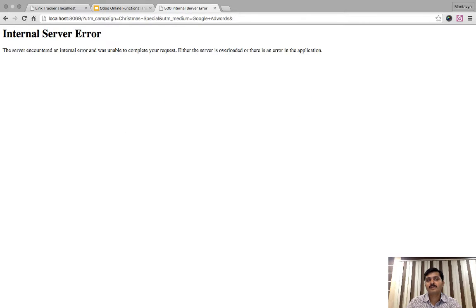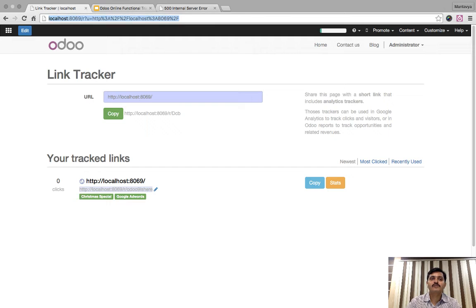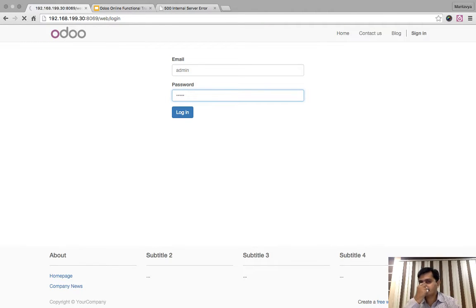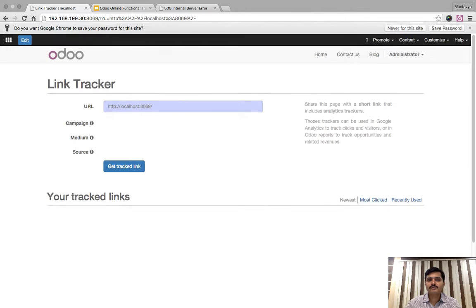It's a problem because I'm on localhost. Okay, let me show you 192.168.99.30, which is my internal IP address. So I have to log in again. This module works only if you are on a real IP with a real domain name. At least you should be on a real IP.